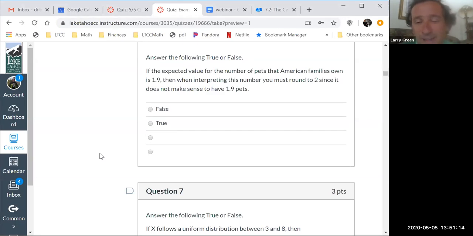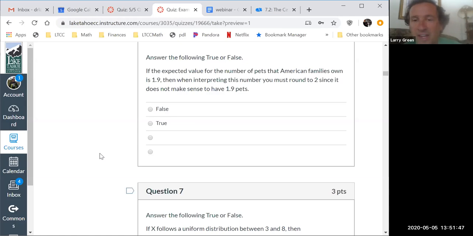Okay, so the expected value, again, for the number of babies American women have, just giving you another example because it's going to be more meaningful, is 1.8. Okay, that tells you something very different than 2. If the expected value is 1.8, what that means is that we're below the number at which you end up sustaining your society.